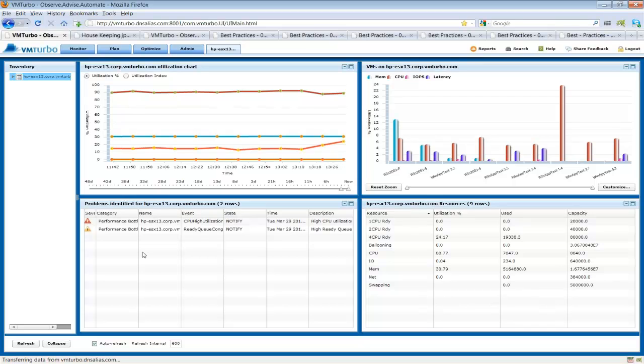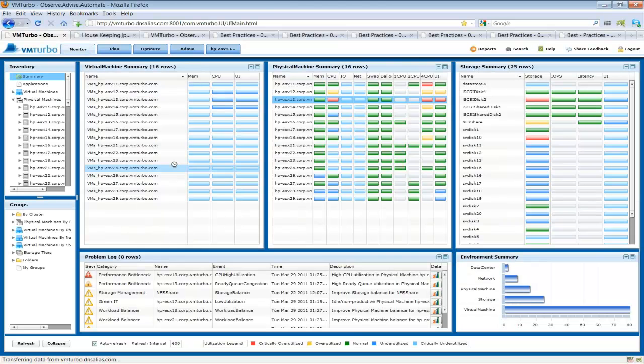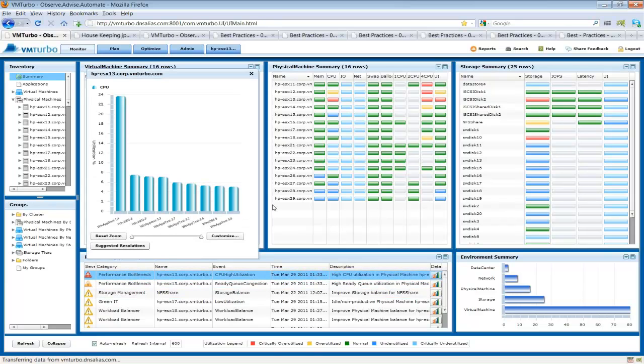Remember those problem resolutions you saw on the main overview screen? Those are duplicated here so that I could identify just those resolutions that apply to this specific machine if I was trying to troubleshoot this specific machine. That's not really the best way to go about it, because it's much better to look at this holistically. Here are the highest overall problems and resolutions.